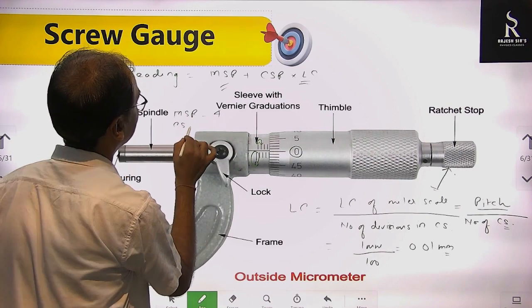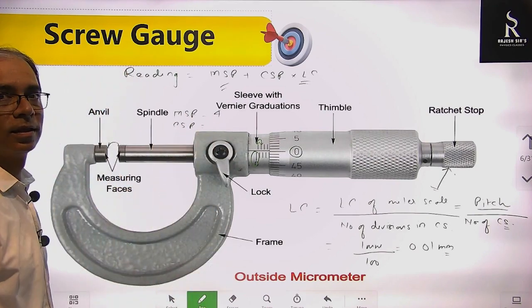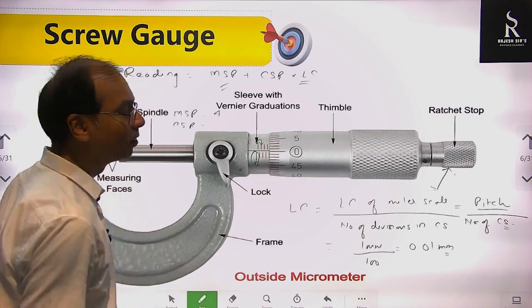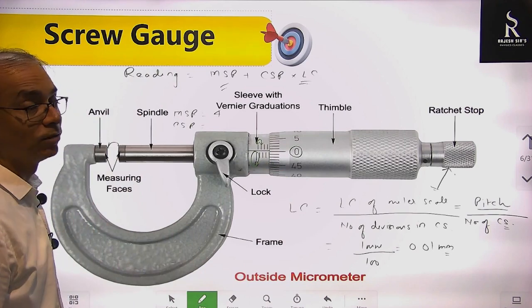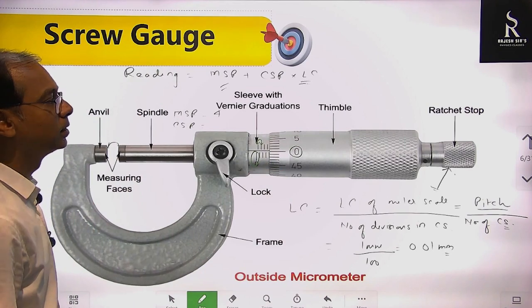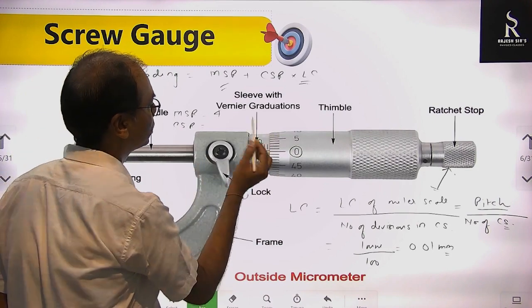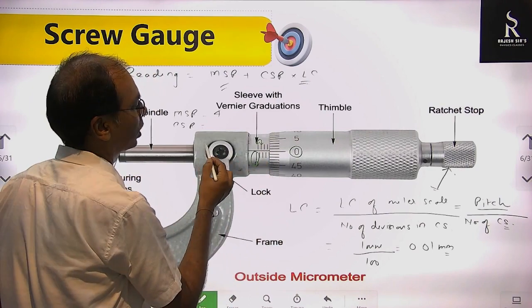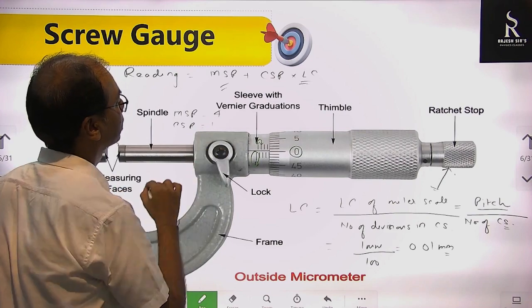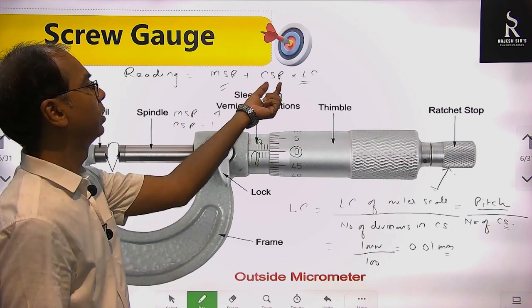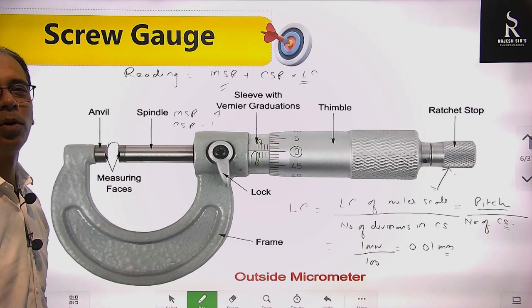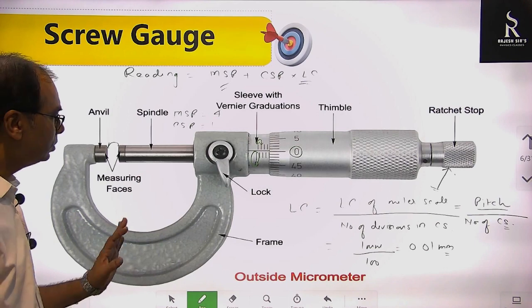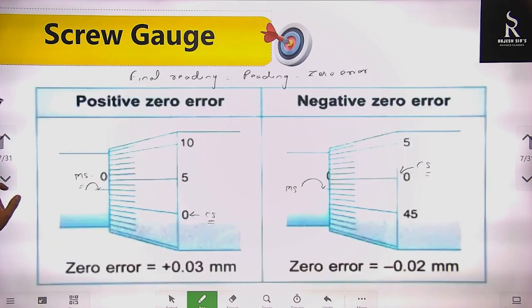Now how much is the circular scale reading here? How much below is 0 of the circular scale as compared to main scale? Less than 1. Correct? Suppose it is 1, slightly below. We can say that it is okay. Plus 1. So main scale reading plus circular scale reading into 0.01. So 4.01 mm we can say. This is how we measure it. So that's the part of measurements we have done.